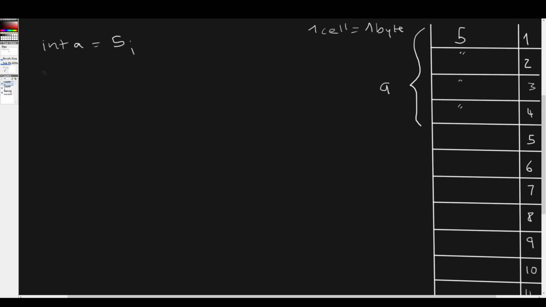If I create an integer pointer now, let's not assign it to anything at the moment. Integer pointer now, we saw that an integer pointer is 8 bytes, but I kind of misplanned here. So let's just assume an integer pointer is also 4 bytes. So what happens is I will also reserve 4 bytes. And this is my A pointer.